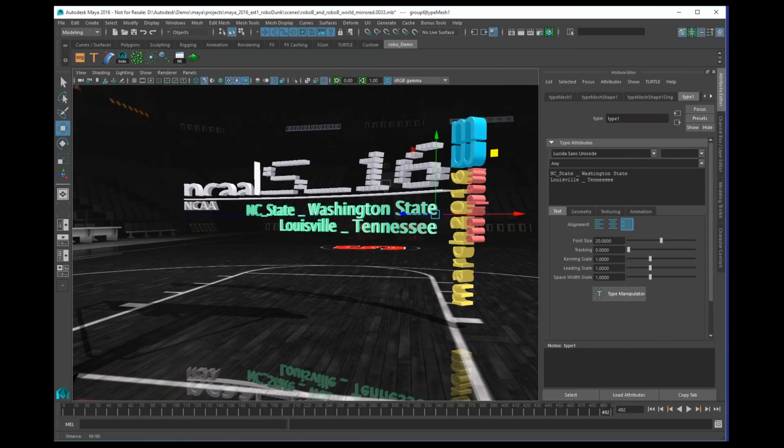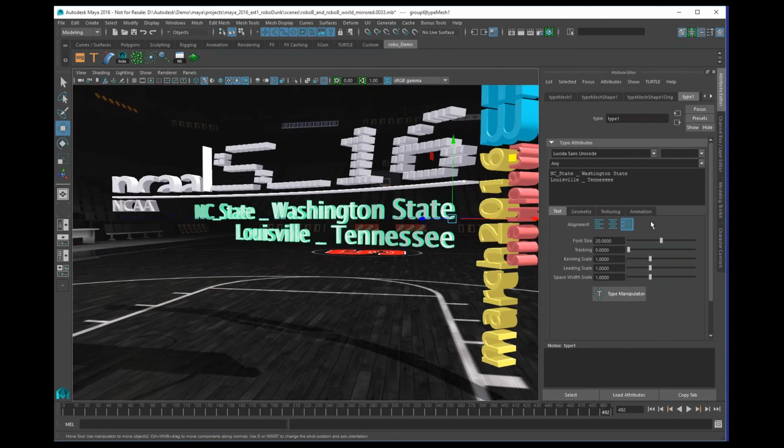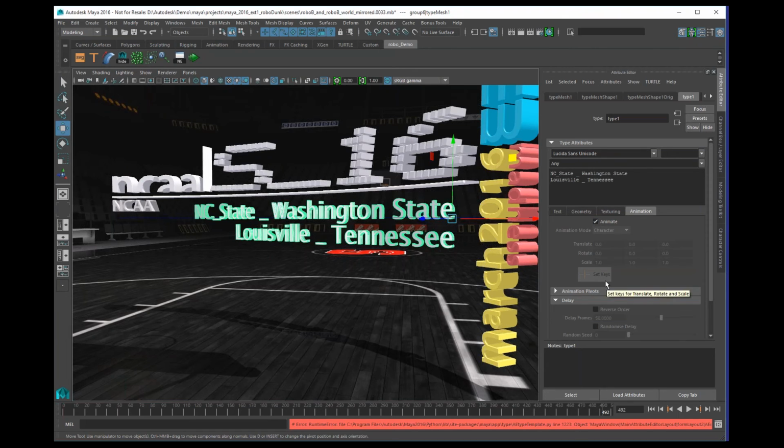The cool thing about this tool is also the animation possibilities. So here under Animate, it doesn't let me animate. Now under Animate, I can rotate all the characters, for example. I'm going to rotate them sideways so that you can see. That's all real time. It's a real animation tool.